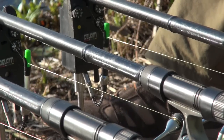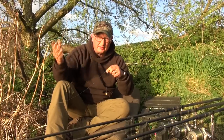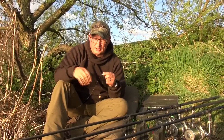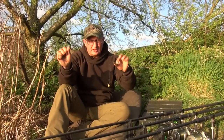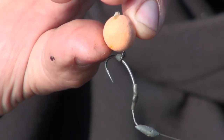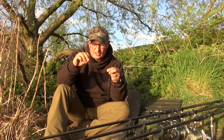The second rig I move over to when I feel the hinged stiff rig is a little bit too high off the bottom. If there's a lot of bait out in the swim and fish are showing but nothing's happening, I'll wind a rod in, change over to this one and get a bite straight away. I remember doing that on Welly a couple of springs ago and catching a 49lb 14oz mirror on it, so it was well worth changing. I still fish it on the leadcore but you could fish it on a lead clip — the important part is the hook bait is much closer to the lakebed. The rig comes from Gaz Fairham, and it basically incorporates a curved shank hook.